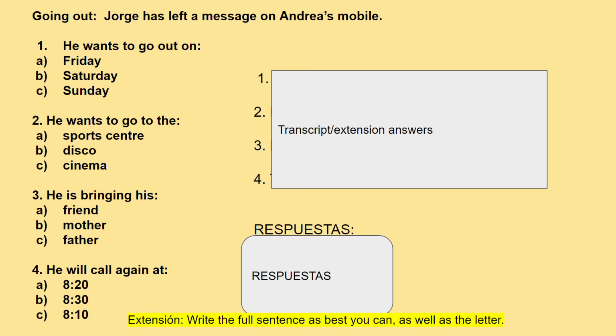Now we're going to do a listening. Listenings are really, really important because they're one of the things that people practice least, and they're really important actually for understanding and being able to talk to people, communicate when you meet a Spanish person, or if you want to travel, if you want to get a job where you're using your Spanish, and if you want to do well in your exams. So let's do a listening now, and all you have to do is 1, 2, 3 and 4. Write that down and pick the correct letter for each one to complete the sentence.